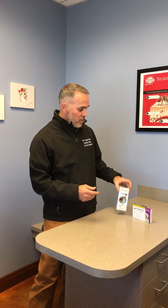This next product here, Protecto, is probably my biggest go-to, and the simple reason why is because it's convenient. Everybody wants easy. This one lasts for 90 days. It gets fleas and ticks. You give it orally with a full meal, and it will kill and or prevent fleas and ticks for 90 days. Let me be clear, when I say prevent, nothing is a force field. Nothing is going to stop a flea or even a tick for that matter from getting on your pet. But when they do, these products normally start working to kill fleas and or ticks within hours of them getting on the pet. So that is kind of it in a nutshell, guys.